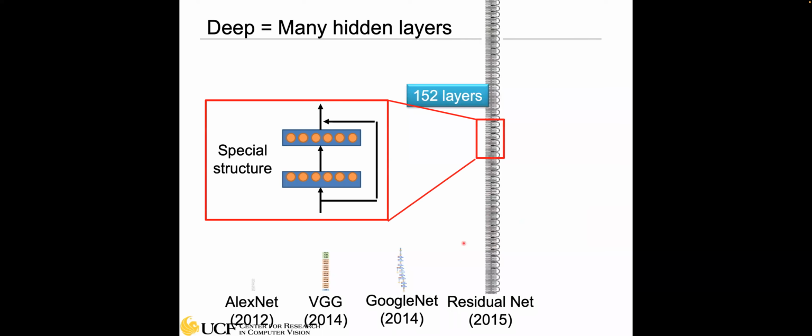The reason ResNet is able to stack so many layers is because of a special structure called the skip connection. You have this identity mapping, which makes your network able to learn better and train stably. You are eventually able to stack many layers to build a very deep network. Later we'll look at the details of these different network architectures, but here is just a side-by-side comparison of how neural networks have progressed in terms of depth.